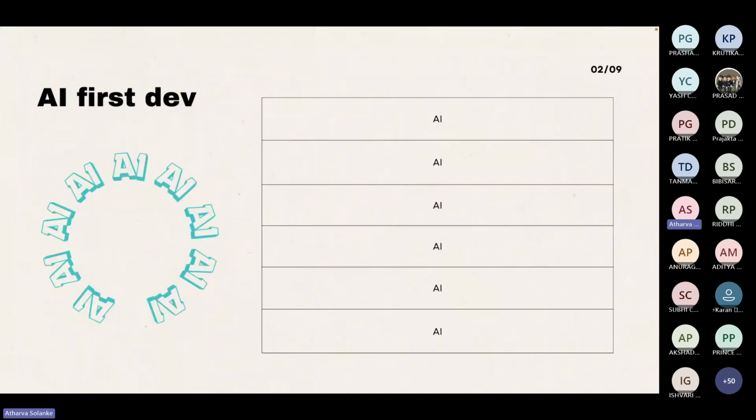So yeah, AI first development. You may have heard everything about AI, and every seminar you attend, every meeting you attend, every release you attend. Let's say you attended an Apple release, any new device release, you always hear one thing, that is AI. So it is deeply rooted into the current, modern systems that we have to use AI to develop anything, and it not only helps us to develop things faster, but it also helps us to ship things in a more production ready environment.